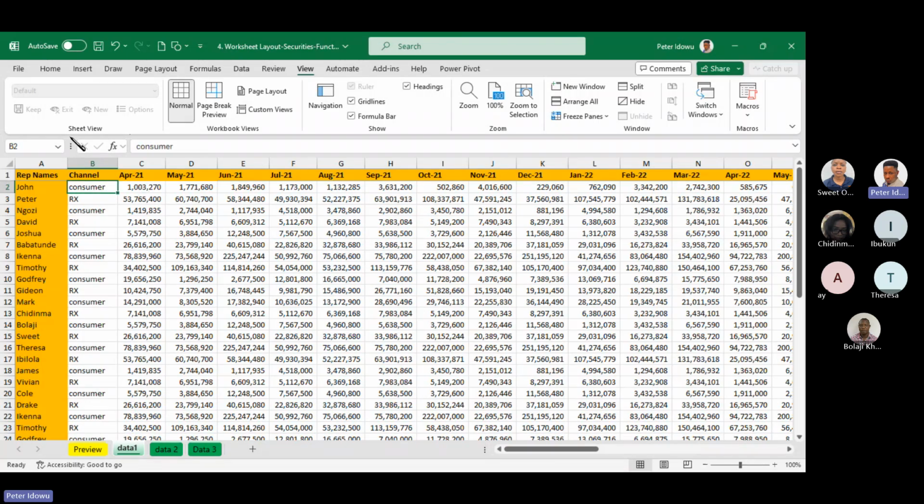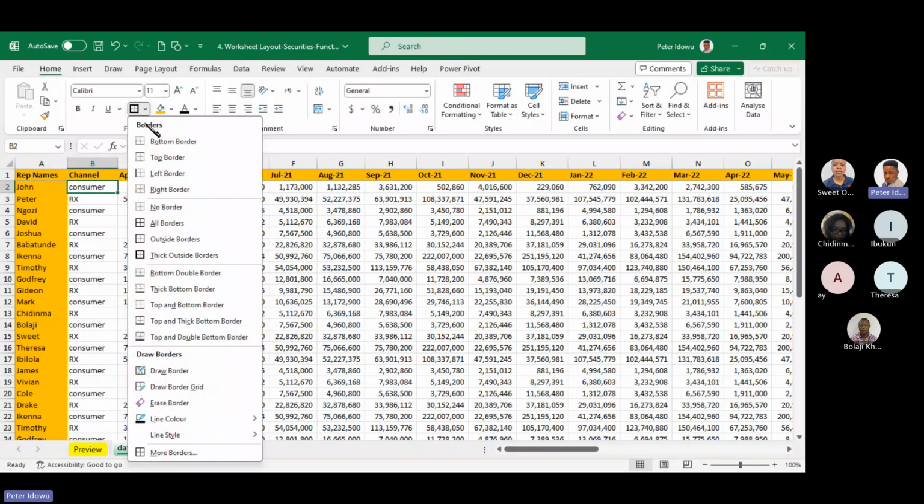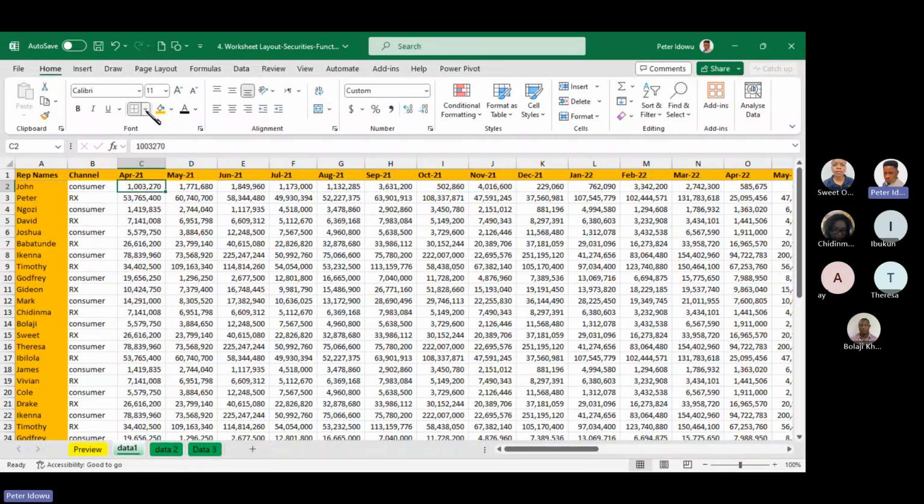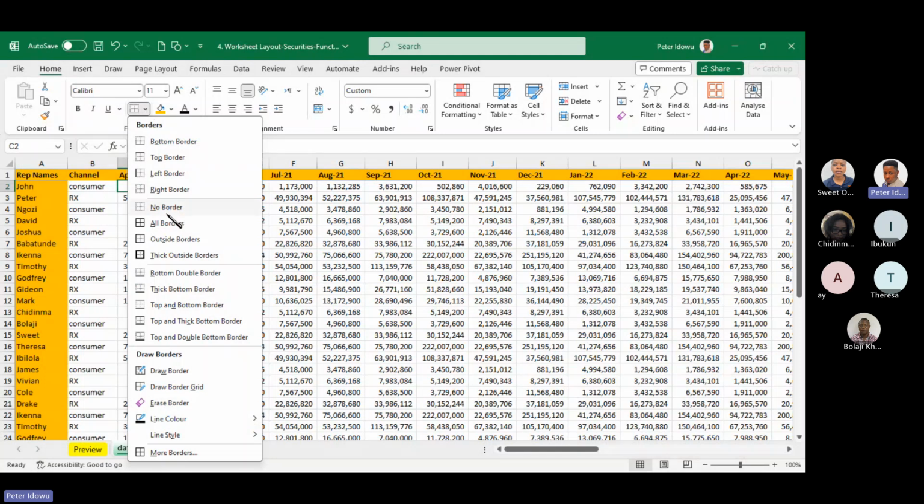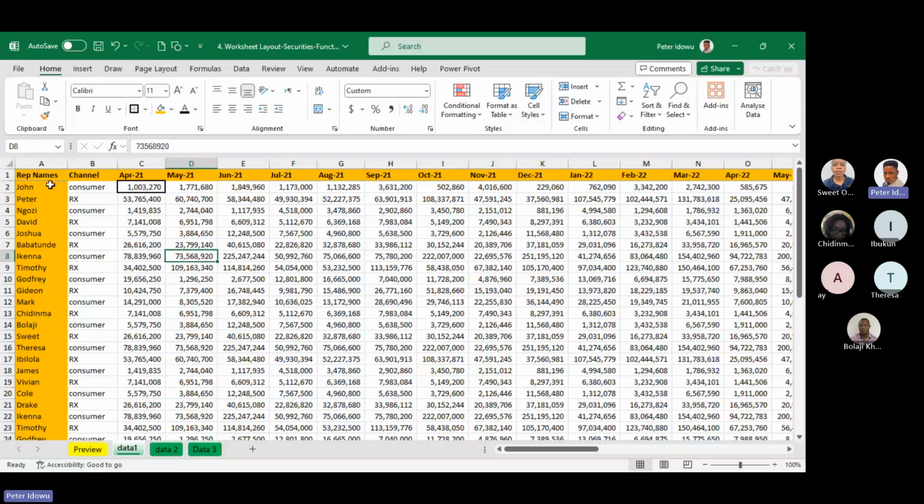If I place my green indicator here, let's say this is where my green indicator is. It simply means the columns are behind. This is column A and B. You can see that they are behind this green indicator, right?